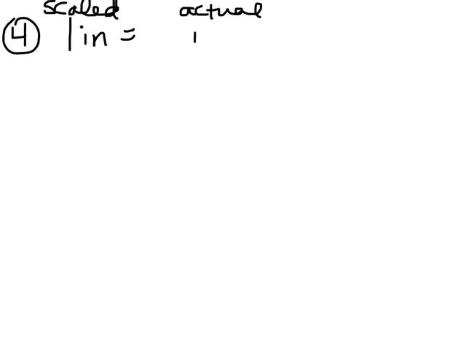I almost thought we just ought to skip these. But number 4, they have 1 inch on the left. Now that's the scaled object, right? So let's label it so our brains can process this. And the actual goes on the right. The actual object is 1/16 of an inch. So is the scaled object smaller than the actual object, or is it bigger than the actual object? Well, 1/16 of an inch is a little bitty piece of an inch, right? So it's actually, they drew it bigger than it really is. 1 inch is the scaled object. It's bigger than the actual object of 1/16. So this is an enlargement.